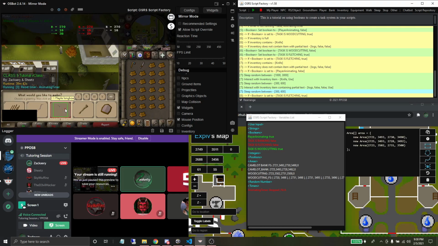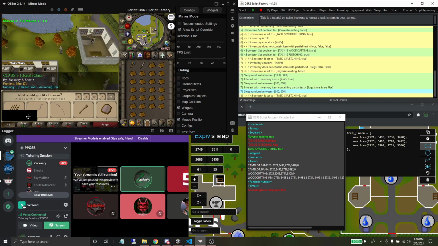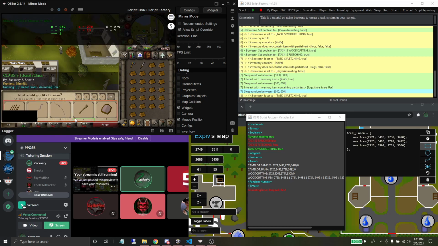So we're going to end up fletching, let's do maple longbows. And currently, let me see if I can move this down. There isn't actually a space option yet because we haven't interacted with it. So your first interaction, you can't just press space. But from there on, you technically could just use space to interact, which we can write in as well.